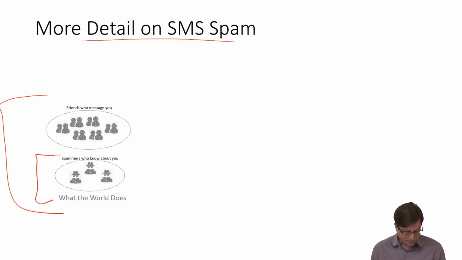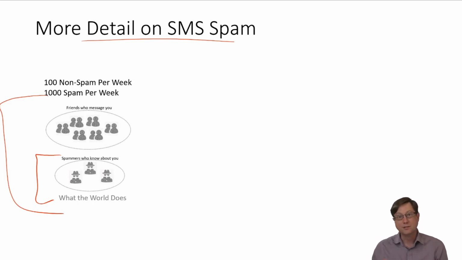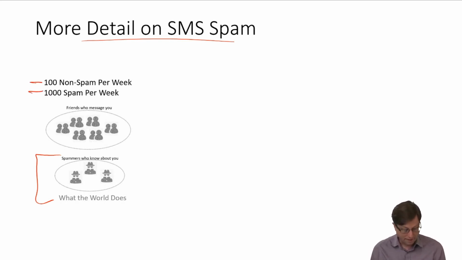And then there are spammers who know about some of your users. Maybe spammers find their phone numbers so they can send them SMS through buying lists or through doing all sorts of shady spammer stuff. So more or less spammers learn about your users all the time. And that's the way the world works. Now, these people are going to be sending messages to your users. And let's say, based on the ratio, there are 100 non-spam messages per week and 1,000 spam messages per week. Maybe that's not right. Maybe it is. Whatever. Let's just go with that for this domain.